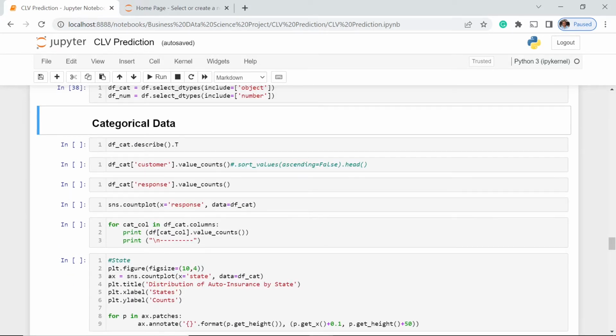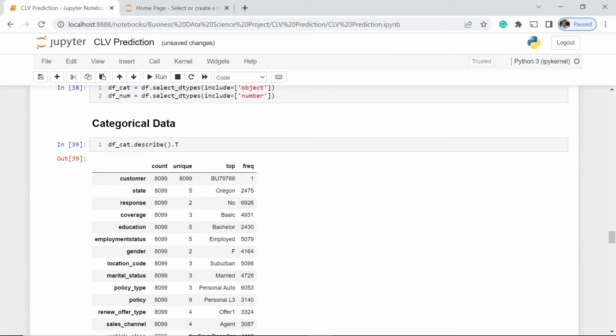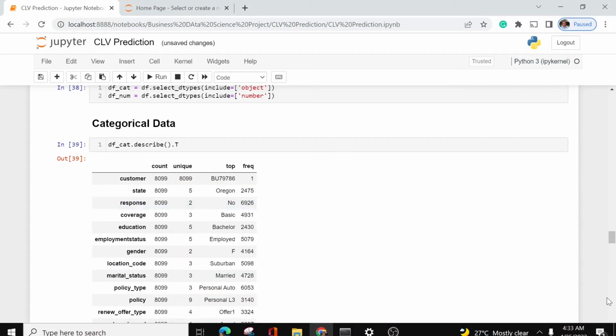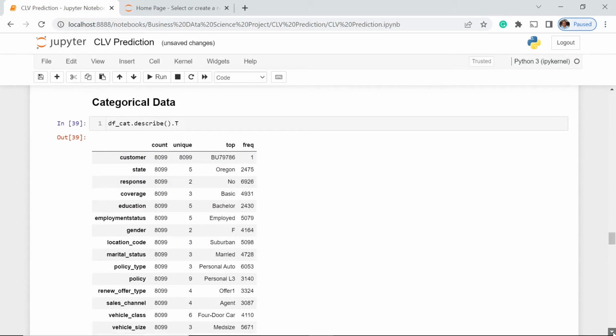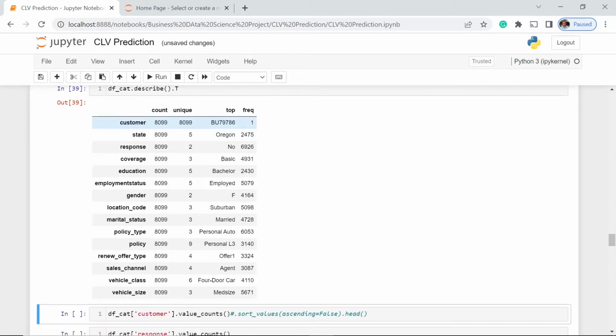The first thing that we're going to do is we may want to know the description of how our data is being described, so we're going to use this function to do that. Here, what we can see is the count, that is the number of how many times our data has values. For customer, we have 8,099, and actually all of them have the same count.